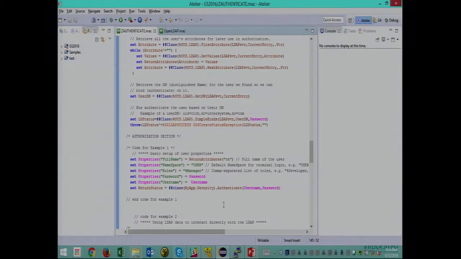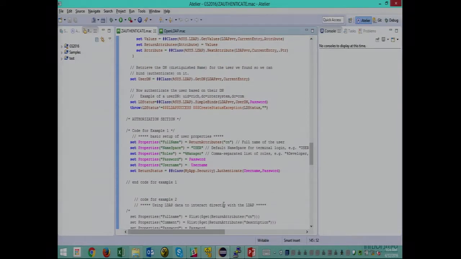Now, in this simple case, in my example 1, when you do delegated authentication, you have to tell Cache, tell InterSystems, how do I build this user? Because the user is actually going to exist in the Cache security model. If you look in the users area, it will be there. And it will be flagged as delegated. That's how it was created, and you won't be able to edit it. It's just there as a placeholder.